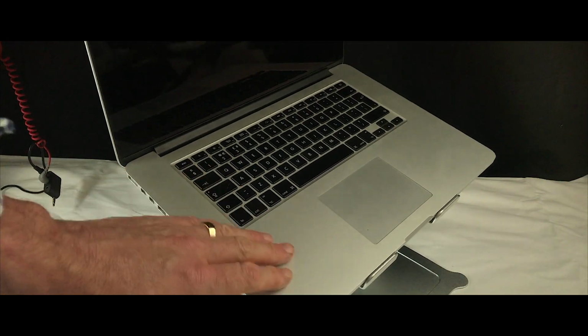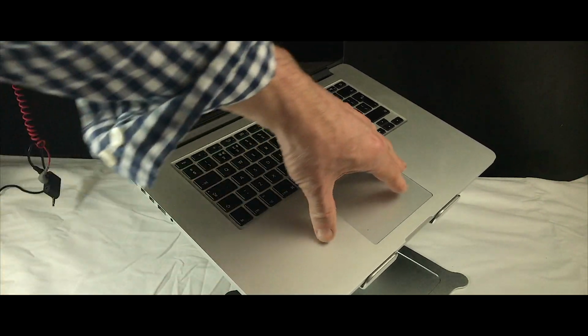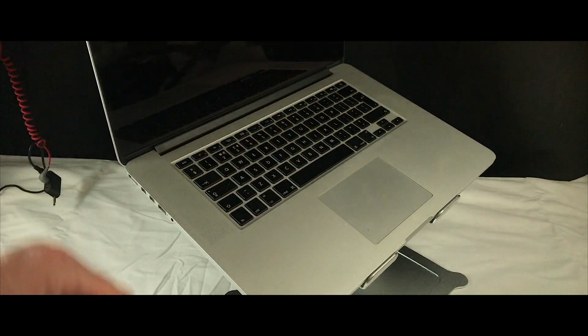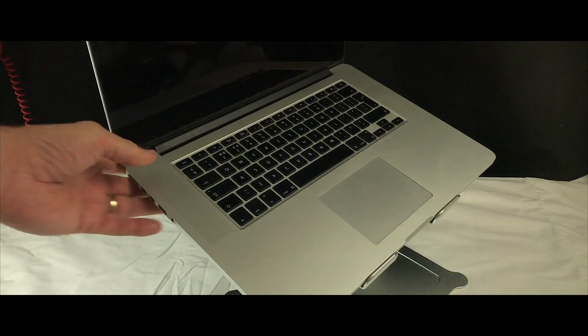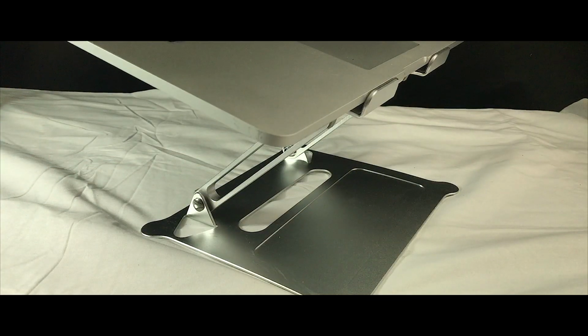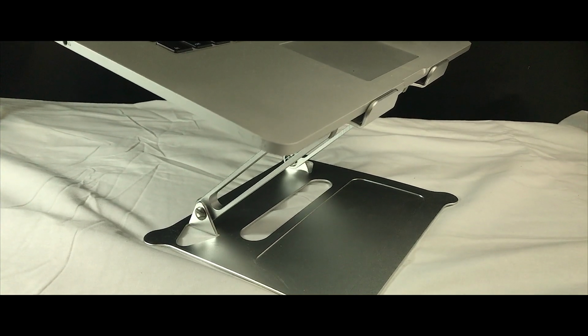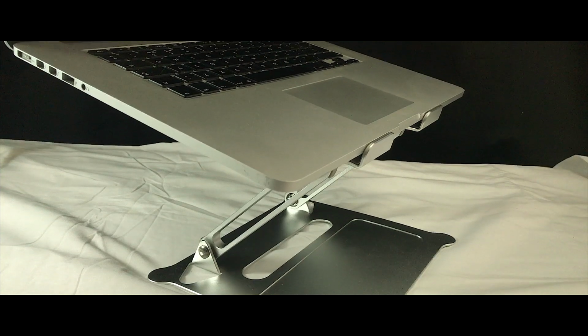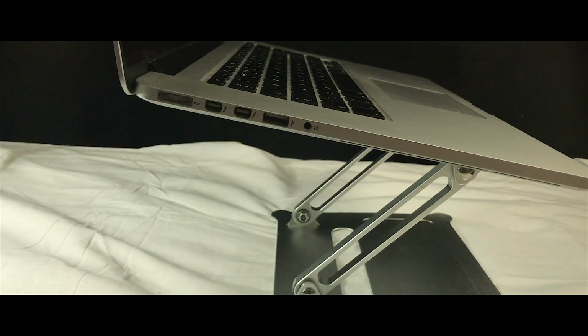Bit of a blooper reel there. Should have that out of shot, but I guess it looks more real. As you can see, I'm pressing quite hard on the front here, at least 4 or 5 kilos, and it's felt very steady. Just don't lean back against it, I would guess. But I have got it very high. I've certainly got it a good 8, maybe 10 inches high here. So it looks nice, and I don't think it'll fall over.